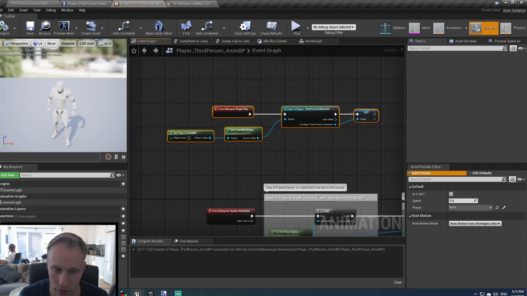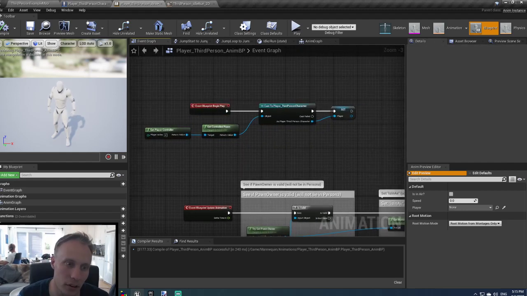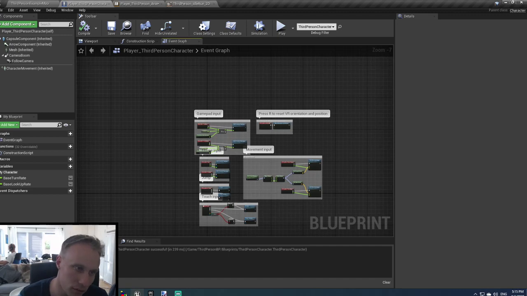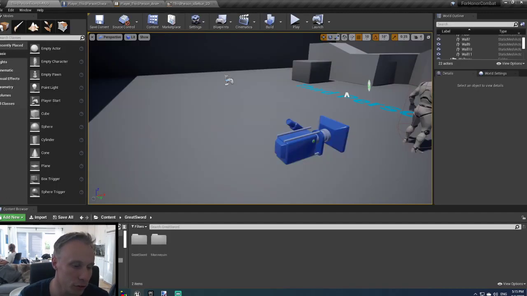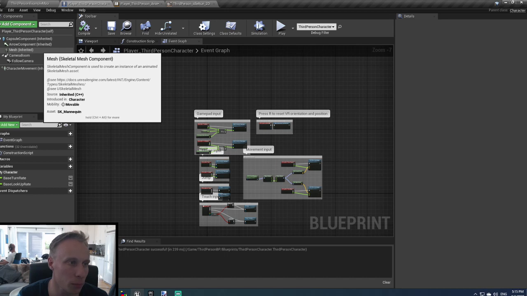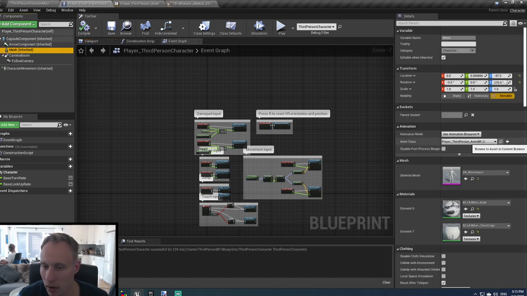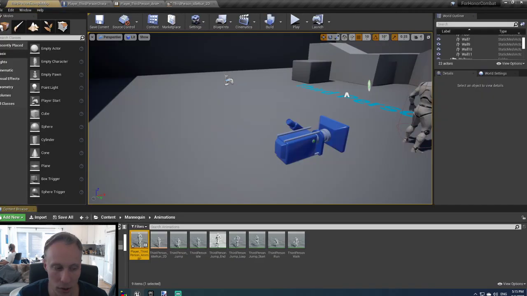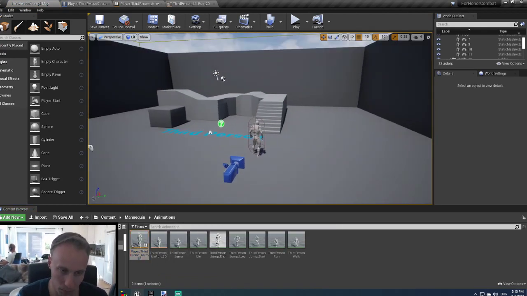The only thing I've already done is on the begin play of my animation blueprint. Okay, I've done two things. The first thing is I have gone here into our blueprints folder, and I have renamed my character to player third-person character, just because later when we import stuff, it's gonna be nice to differentiate them. Also, if you go into your player third-person character, click the mesh, go into your third-person animation blueprint, search it, and rename it to player third-person animation blueprint, so we can differentiate the animation blueprint as well.